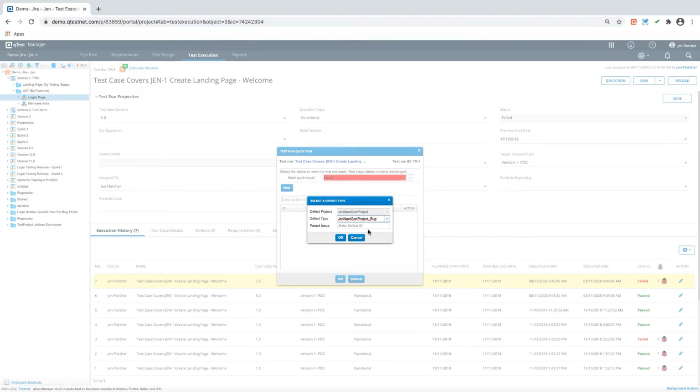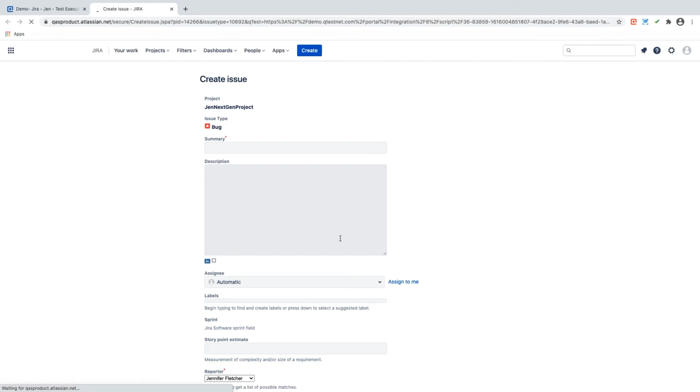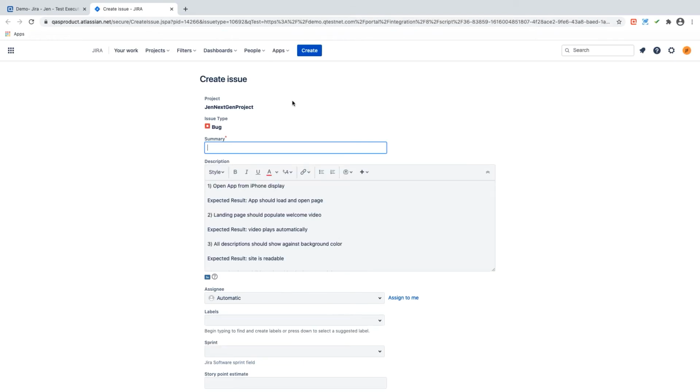So the correct way that you'll know that your plugin has been downloaded is when you go to run a test run, whether you're using Quick Run or TestPad, you will get this notification here asking you which project you'd like it to go into. That is, of course, the standard here. And when you hit OK, it will take you right into your ALM system. So this is the proper, or the correct, way that you will see the plugin in action.